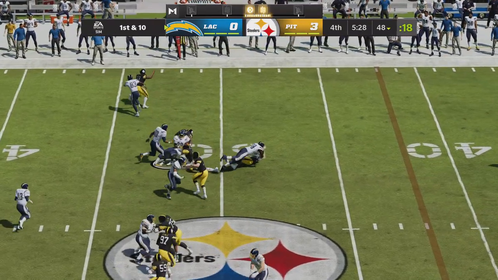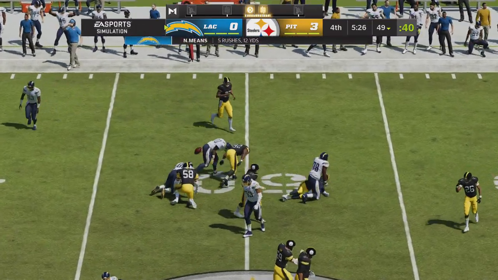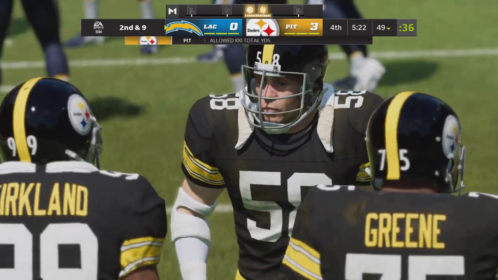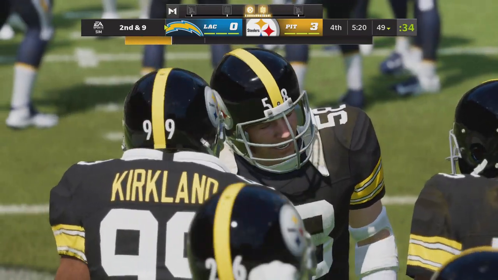Here's a handoff out of the gun. And nowhere really to go there. He'll take this up just shy of midfield. Credited with a one-yard gain there to make it second and 9.